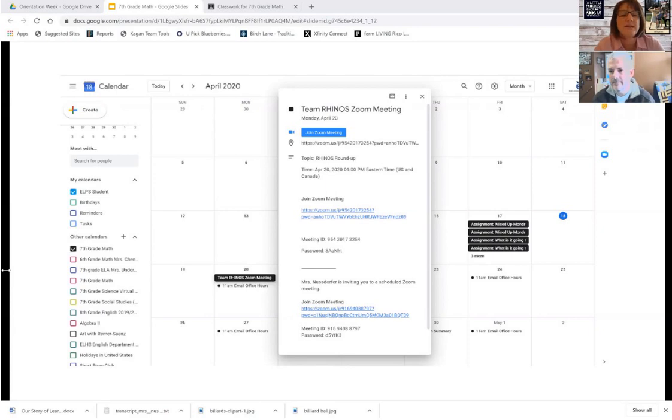So once you're in Calendar, when you click on the event, it will provide a link to the Zoom meeting room. This is a really quick and easy way to get there without having to remember the meeting ID and password. But if you need it, you'll notice it'll be right down at the bottom of this pop-up screen. And in the background there on the calendar, you'll see that everything's there. The assignments that we've given you, there's going to be office hours posted there as well. Pretty much anything going on in this Google Classroom is going to be posted there on the calendar.